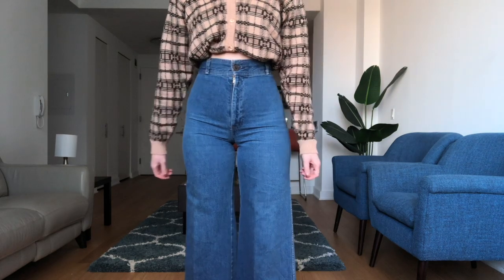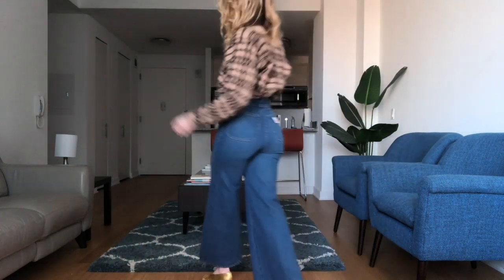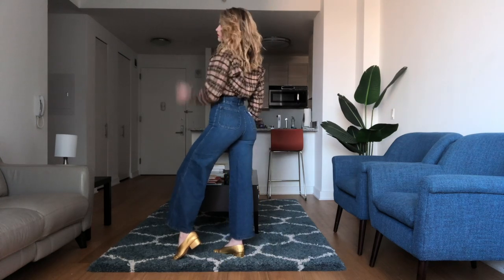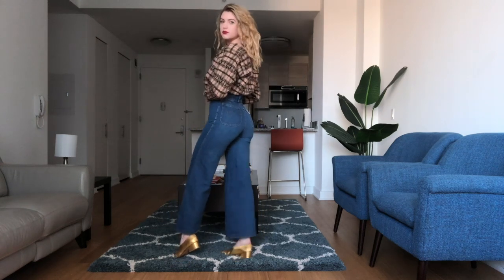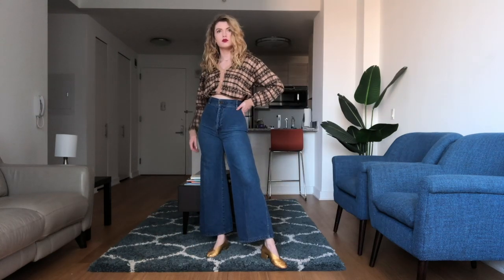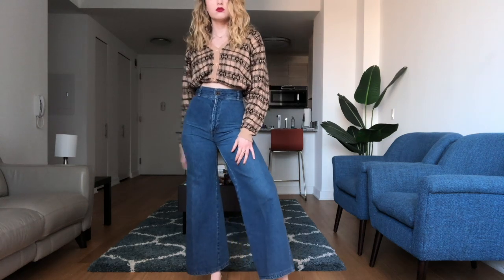But anyway, these jeans were such a surprise for me because usually Levi's are cut very straight, so I don't tend to recommend them for people like me who have a curvier figure, but I guess 1970s Levi's fit a little bit differently than the 90s ones that everyone's trying to thrift nowadays. The fabric does have a little bit of stretch to it, so that definitely helps. But anyway, I love that these are a wide leg silhouette that comes up really high on my waist, kind of like my Rachel Comey pants.